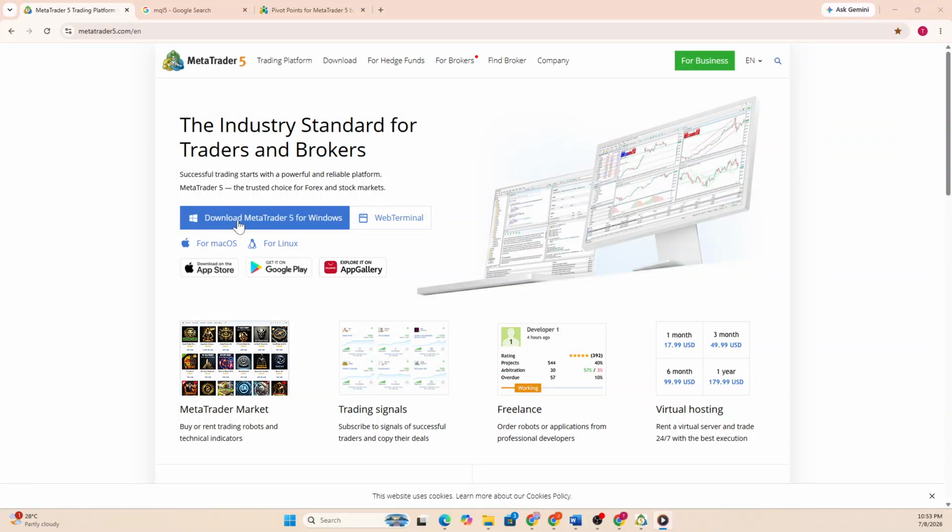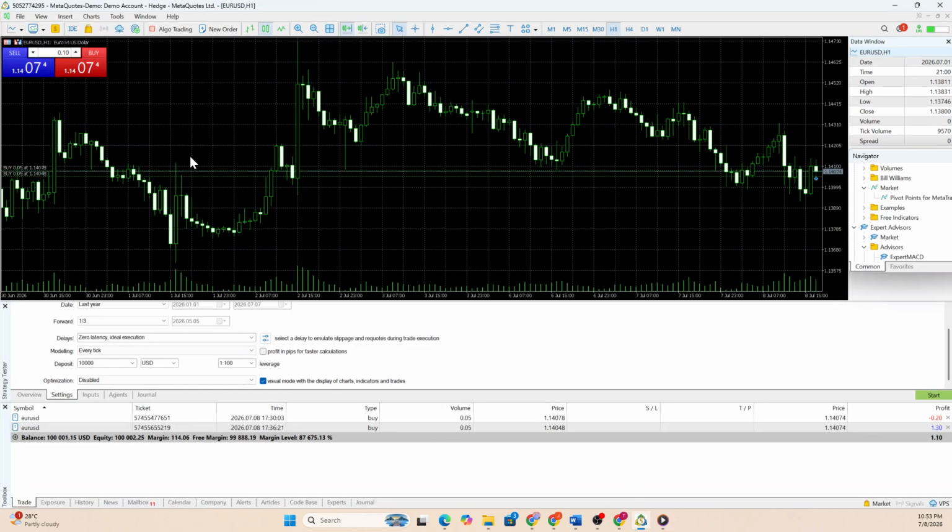In today's video, I will walk you through how to draw a trend line in Metatrader 5. The first thing you need to do is open Metatrader 5 on your computer. Once the platform loads, open the chart you want to work with. In this example, the chart being used is the euro against the US dollar, but you can use whichever chart you would like to draw on.